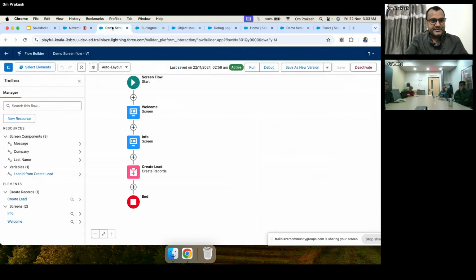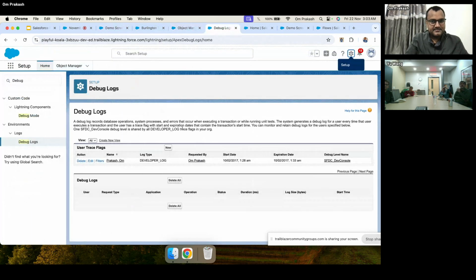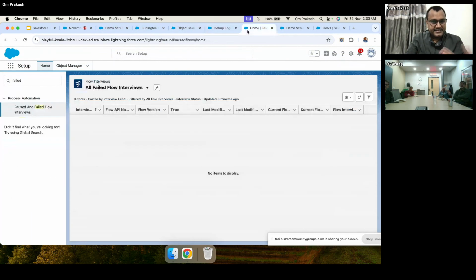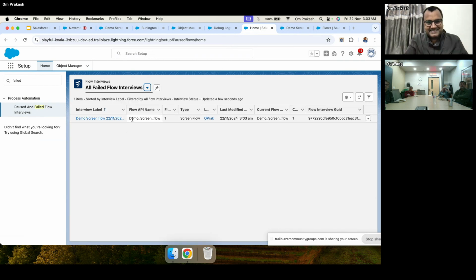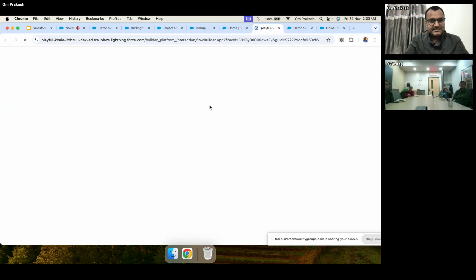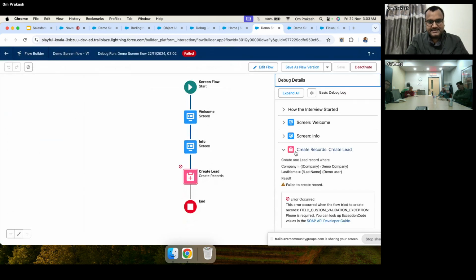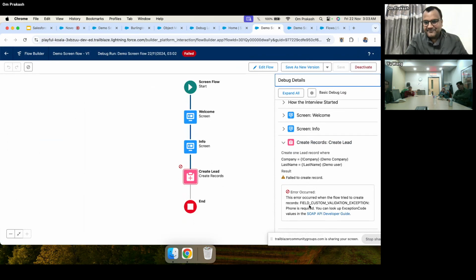Now, as an admin user, say an internal user in Salesforce, I'm going to this section, paused and failed flow. And if I go and check the failed flow, you can check these details. Click on this and it will give me details like what happened, generally failed custom validation, and this info is very helpful for the developer.